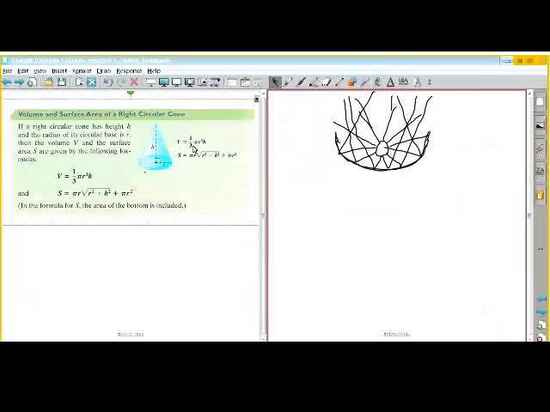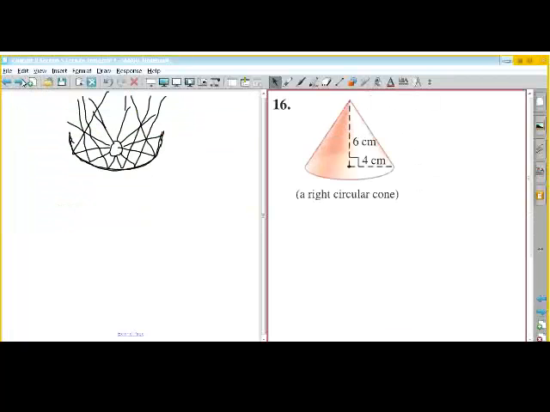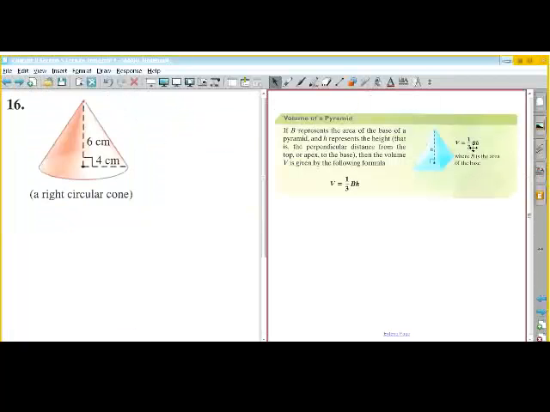If we look at this versus the cone, this is 1/3 pi r squared h. Pi r squared is the area of this thing. So we've got 1/3 the area of the base times h. So in some ways it's almost exactly the same as the right circular cone. So the volume is 1/3 the area of the base times the height of the pyramid. Again, you can plug numbers in as well as I can. I'm not going to. So for the simple calculations, just do the homework problems.